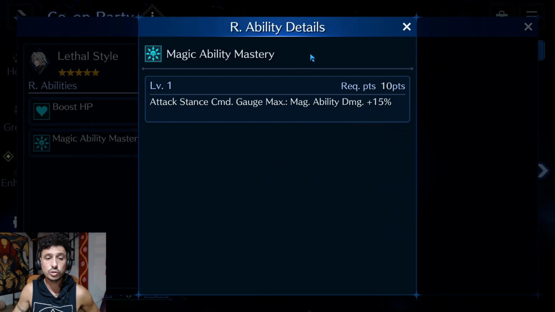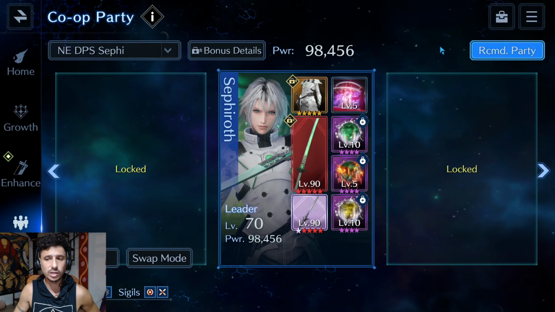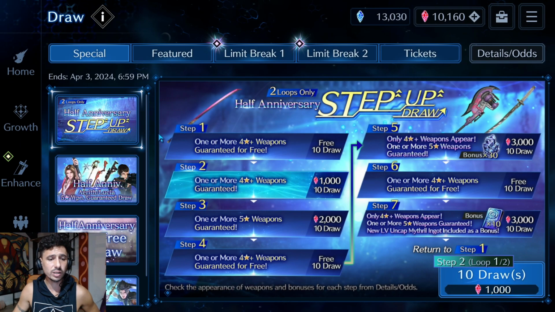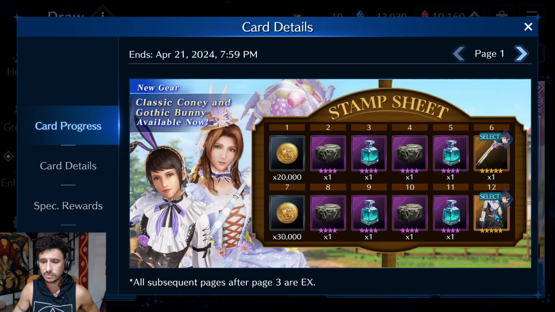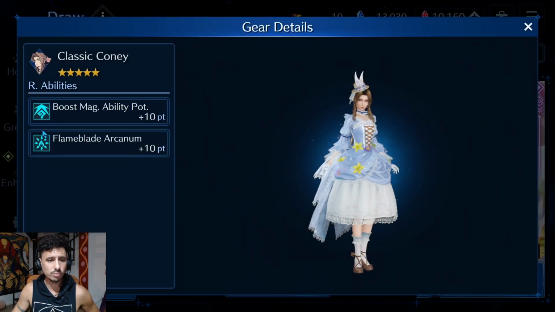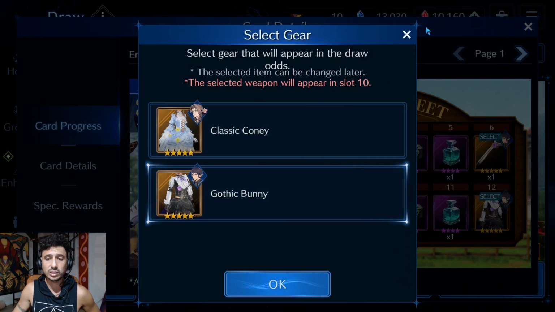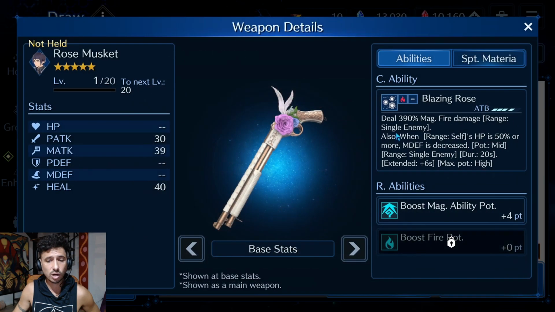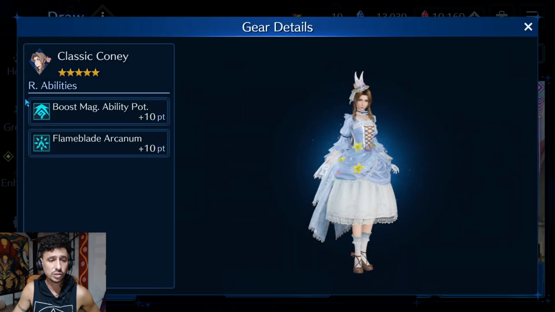Okay, so this is boost magic ability mastery. Okay, so this is the Arcanum for the non-elemental DPS. Aerith's is not that. So if we go back here and we go to the details, all right, and we go to Aerith's costume, hers is boost magic ability potency. So that would be something that would stack with, for what we just saw, as Lucia's R ability right here. All right, so that's going to stack with that. Still a fantastic option on a costume.